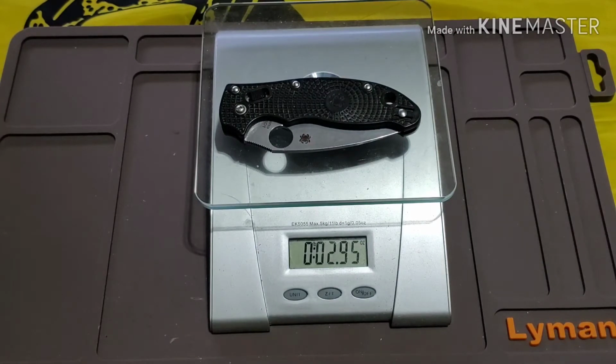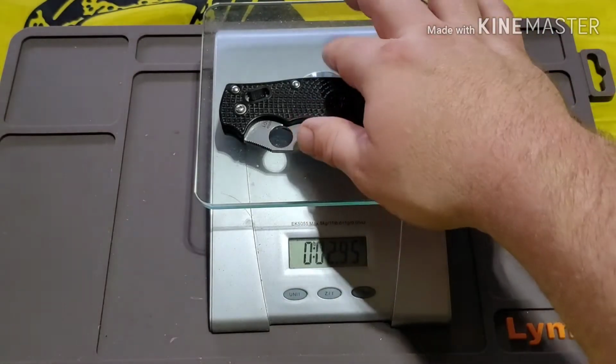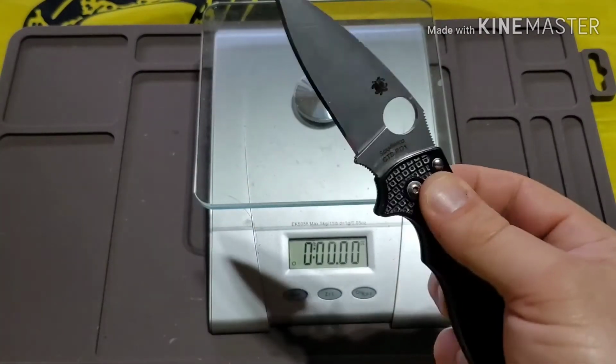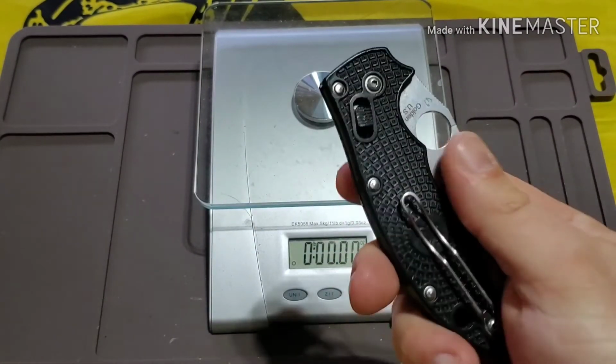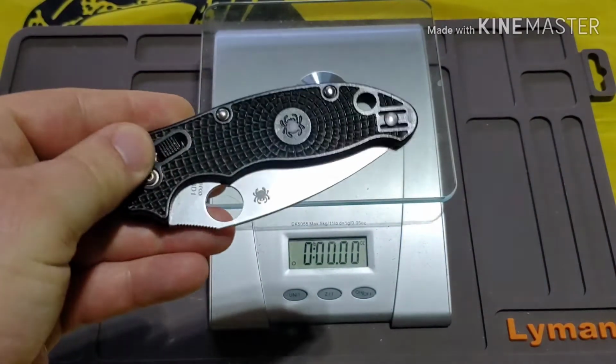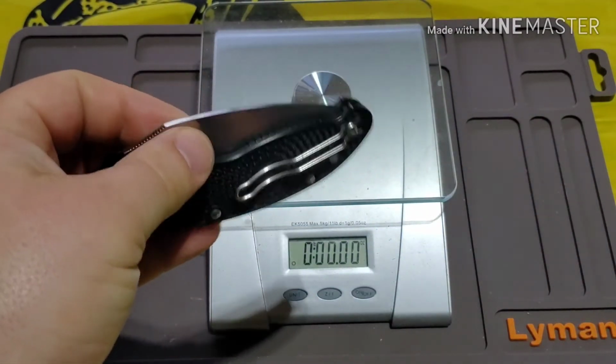2.95 ounces. So, as the name implies, the lightweight is very, very lightweight. You won't feel this in your pocket much at all. For a big knife, you really can't beat that. So if that's something you're looking for, then this is a great choice. I've had this knife for years, guys, and it has never steered me wrong.